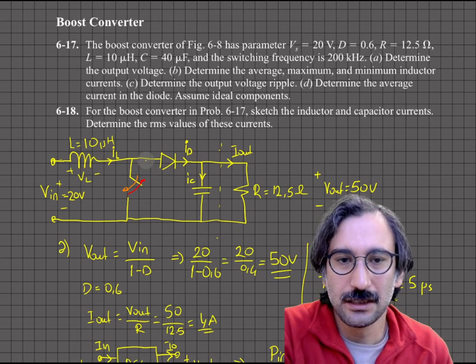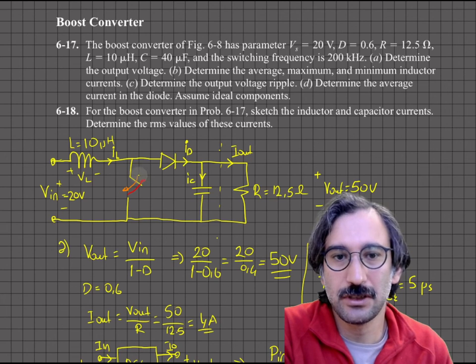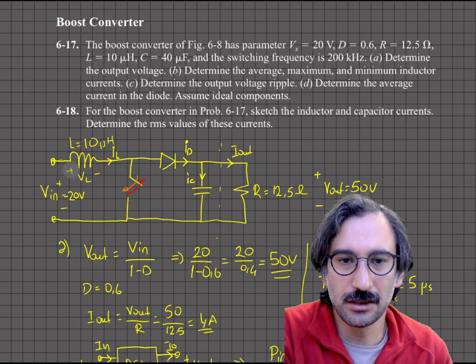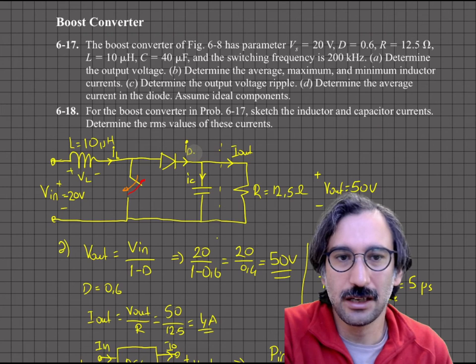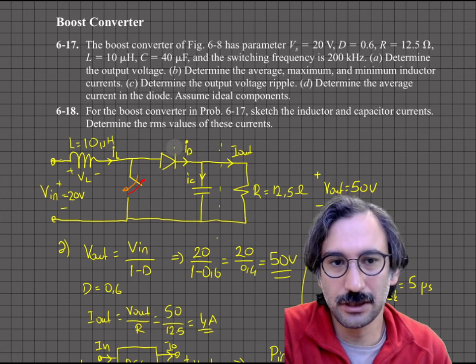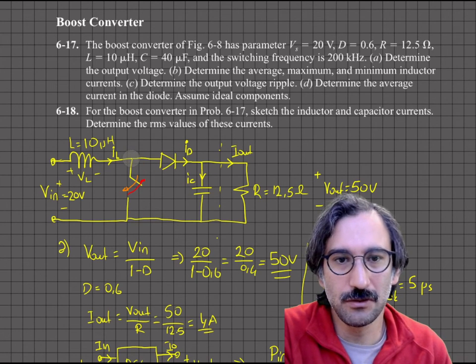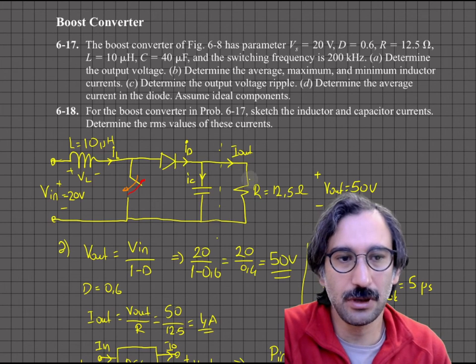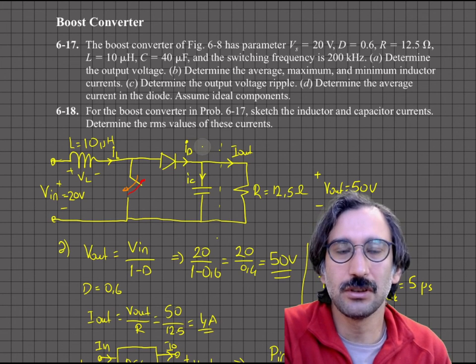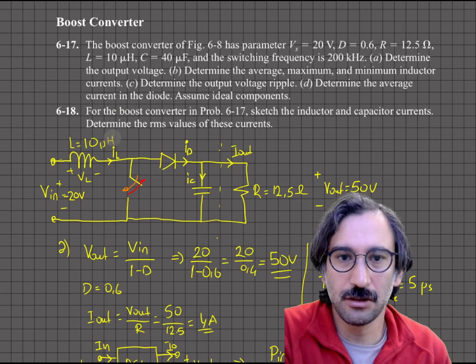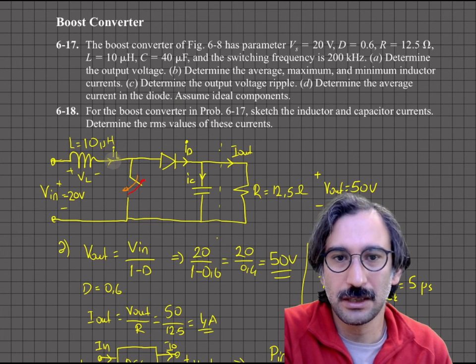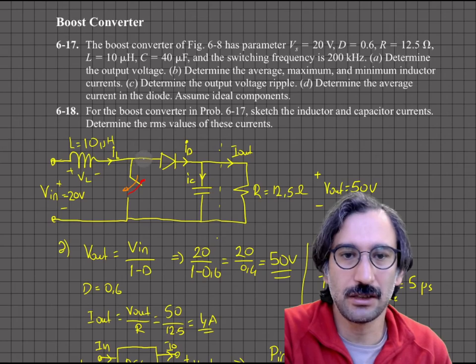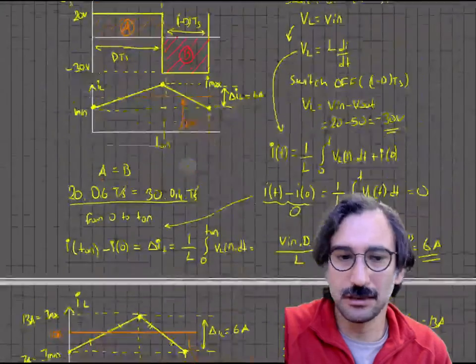Actually, ID, when the switch is on, when it is charging here, ID will be 0 because it is reverse biased. There's like 50 volts here, but that node is like 0 volts because that switch is on. So it's 0 volts here, 50 volts here, there can be no current. So whenever the switch is on, diode current is 0, and whenever the switch is off, then that inductor current has nowhere to flow, and IL will be equal to ID.